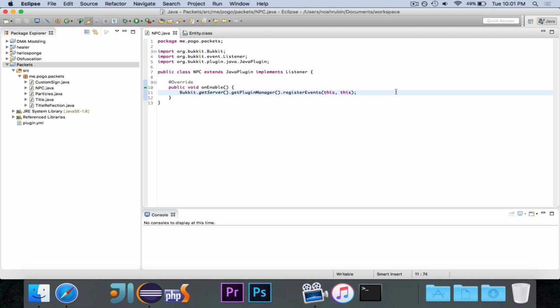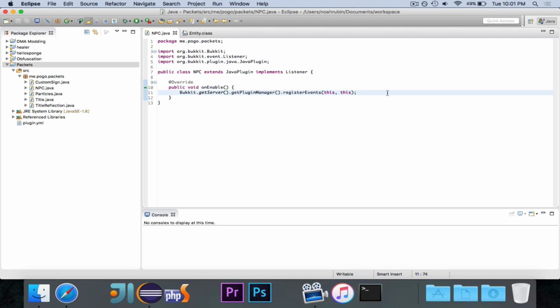I'm not going to go through the trouble of doing this with reflection because it's going to take at least 4 times as long if I were to write everything out with reflection. But in episode 5, which I believe was the episode before this, you can look at how to convert. I think we converted the title plugin over to use reflection. So you can follow the same ideas that you see in there to convert this one over to use reflection if you want.